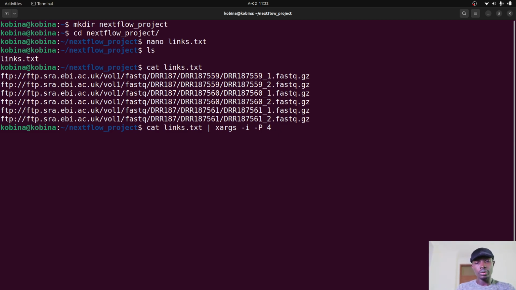And then I'll say wget, and I'll bring my single quotes, curly brackets, and single quotes. We are going to use this to download. But if you are still confused, don't worry, you can still just use wget on each of them.